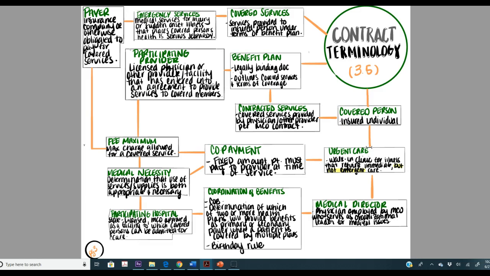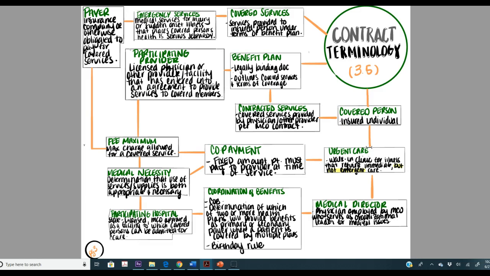The kid has a plan with both parents, and so he goes to the doctor, and it's great. The kid has double insurance, and you need to figure out how to coordinate those benefits so that there shouldn't be any copays. If he has double insurance, then there shouldn't be any copays. There should be nothing out of pocket for the parent, okay? So the way that the birthday rule works is it states that whoever's birthday comes in the calendar year first will be the primary insurance.